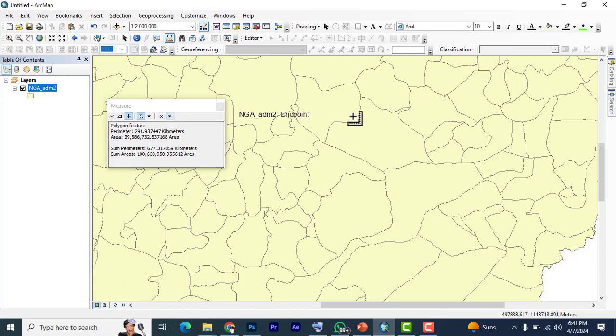Alright, but basically what I'm interested in is the distance. But here, the measure a feature is still active. That's where it measures those areas. So let's still do it. So you see the difference now. I measure the length and the line segment in kilometers. So you have 94 kilometers from here to here.